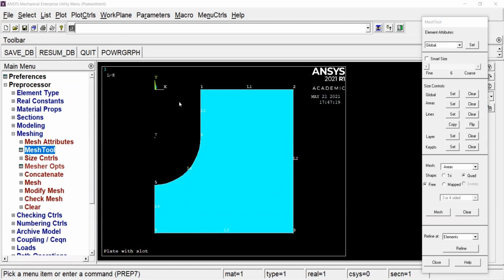In mesh tool, the first option is element attributes, then smart size, then size controls. In size controls, we will look at area and click set.